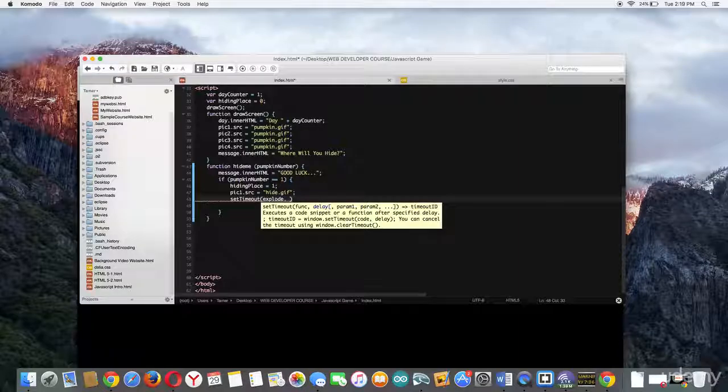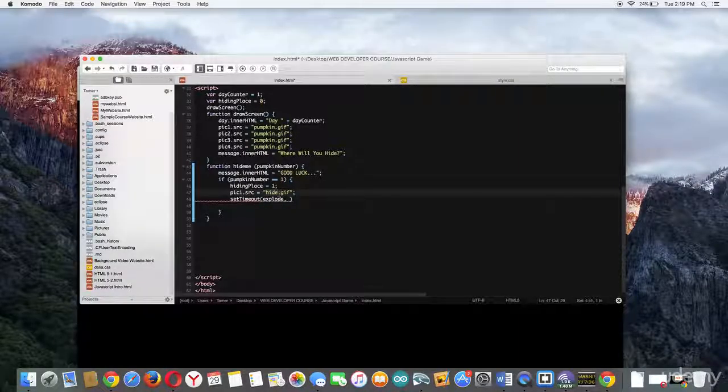Now I timed it out, and I believe that the hide.gif will only repeat after 1800 milliseconds. So we're going to have this go to the function explode right after 1800 milliseconds past it shows the picture. And that is how we will set the timeout, and then we are done with this entire if statement. Now we will have to recreate this if statement 3 more times in order to do it for the 3 different pumpkins that we are allowed to choose from.